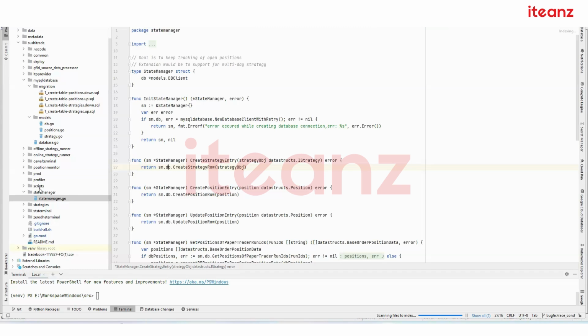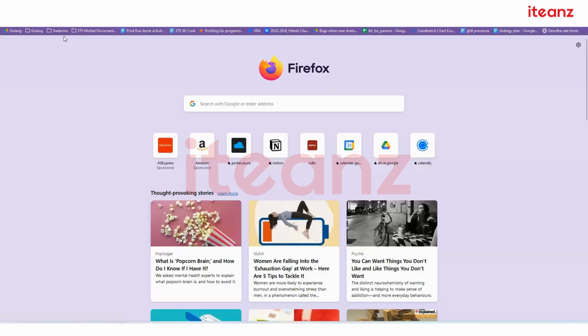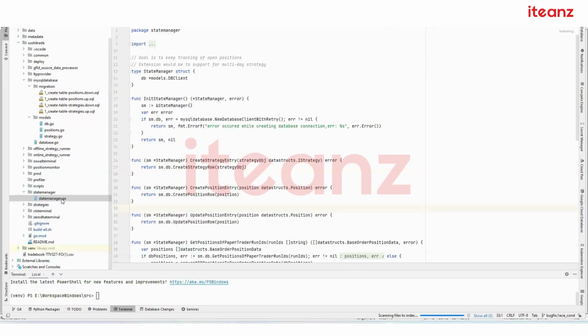Yeah, correct. Okay. So what I'll do, I'll send you the state manager, but you need to restructure your code. I did not open your repo. But you need to restructure your code like this. I'll send you the state manager file as well. Then one more thing, can you go back to db.go?